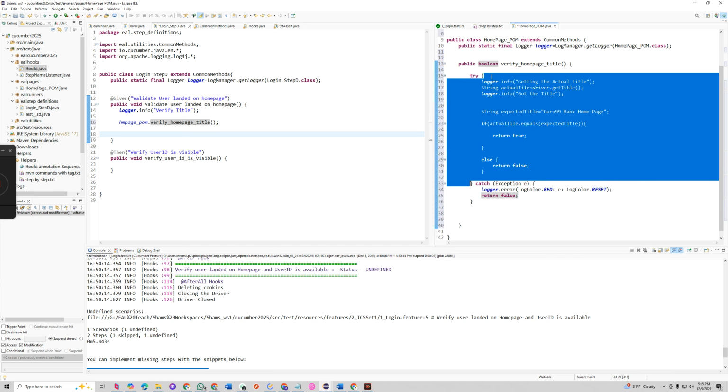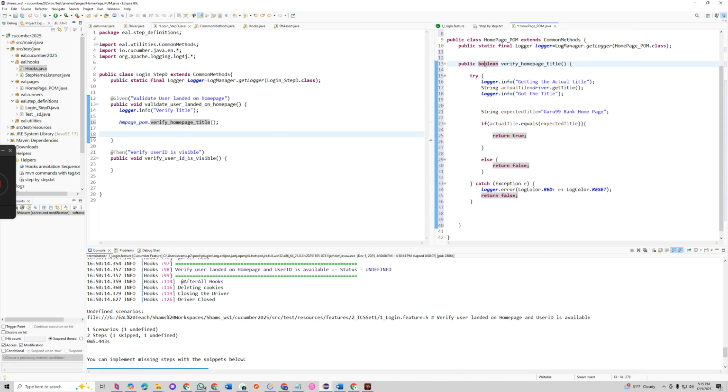Now take an example where they are the same. That means it is going to return true. Where? Here, wherever you are calling this method. So this will be a boolean value, right? So we are going to catch it or store it in a boolean variable.